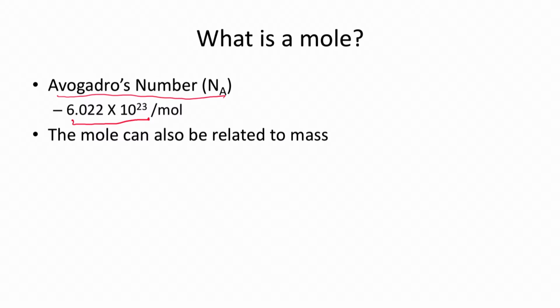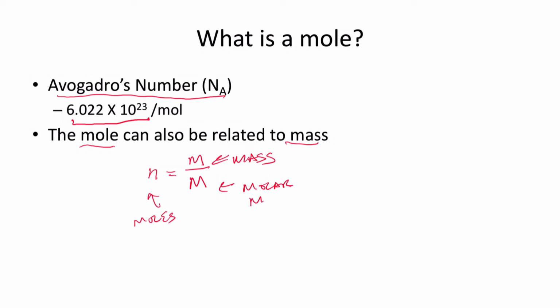The other nice thing about the mole is we can relate it to mass. There's a formula you're going to be using over and over again. It basically says that the number of moles is equal to the mass divided by the molar mass. So this is moles, capital N. This is mass, little m, or lowercase m. And capital M is the molar mass.